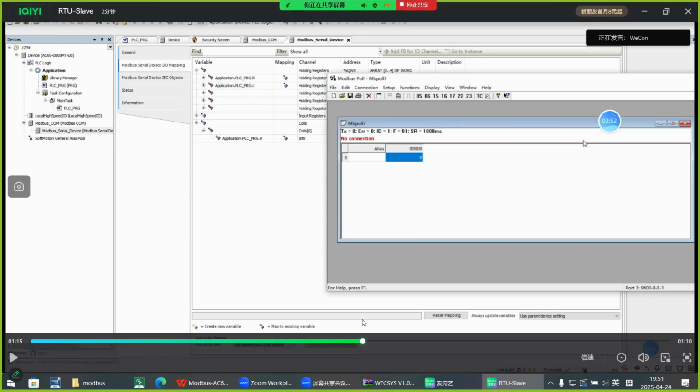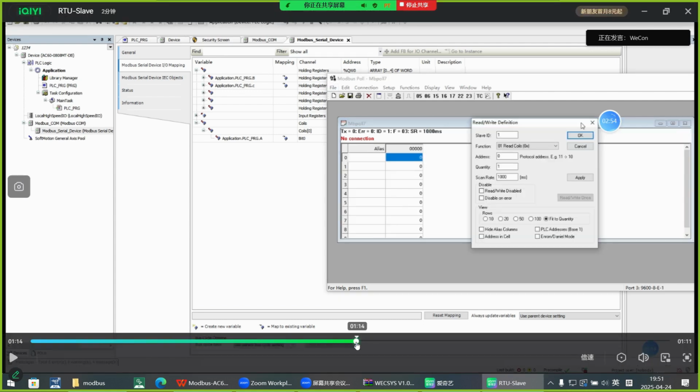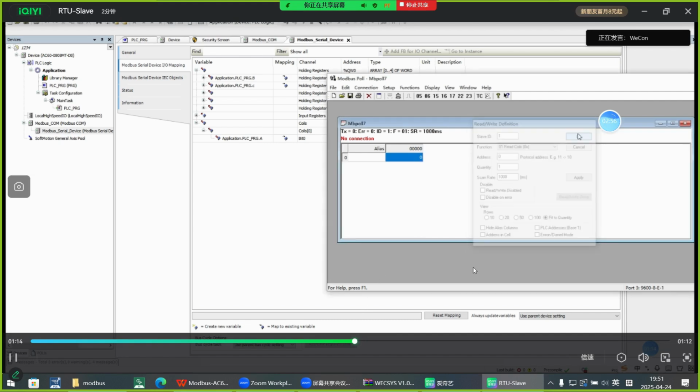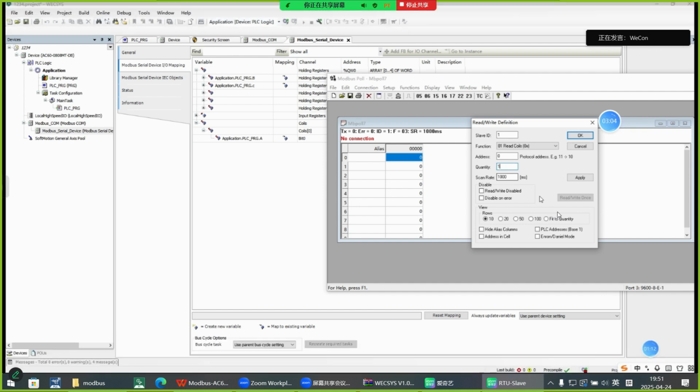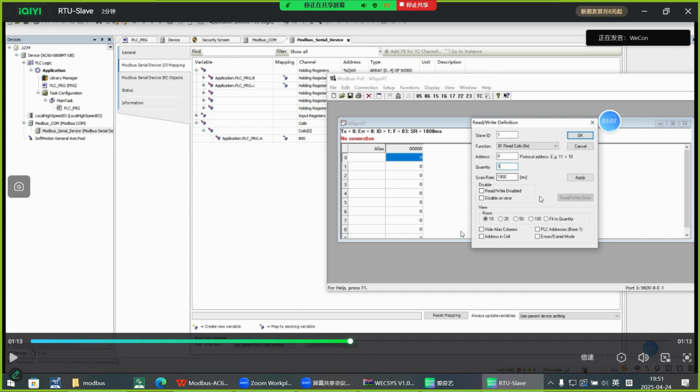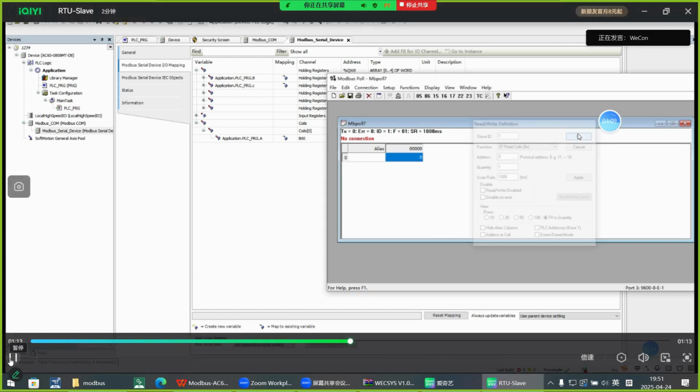We must note that in Modbus Poll, we must select the corresponding number of slave registers. If we don't set the same number, we will get a communication error.